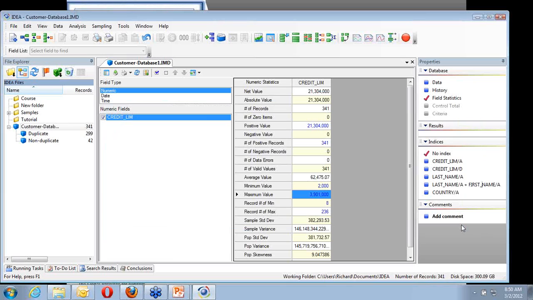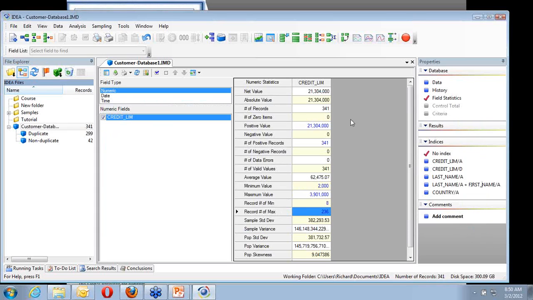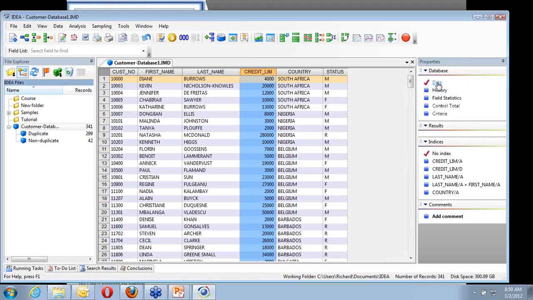Okay. Again, we can have a look at the number of records. Okay. And we're only sitting with that one. And once we're happy with that, now we can go back and start looking at our data again. So if I go back into data, and this time what I want to do is I want to take that data and I want to do some sampling on it.